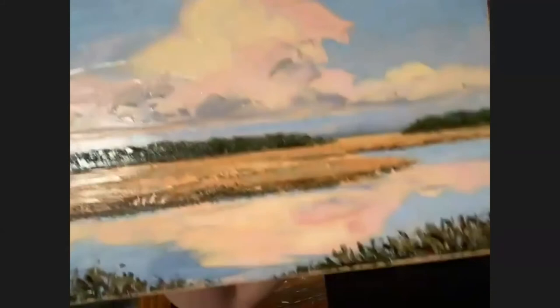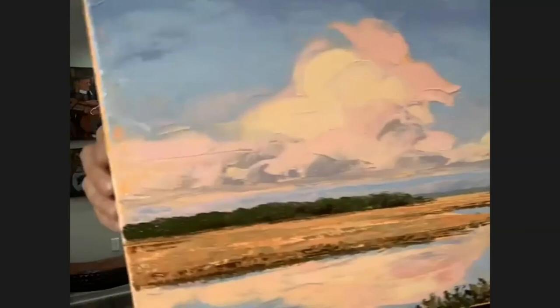I can't tell if the light's good or bad. No, that looks good. And those clouds, you know, those are more finished painting. I'd probably do a little more of those clouds up top.